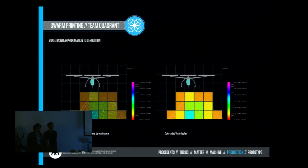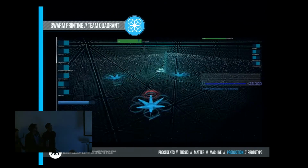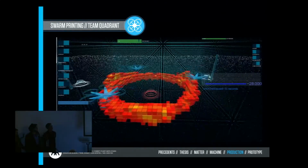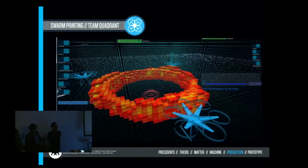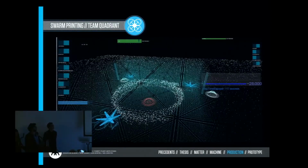But calculating physics all the time is very difficult, especially at architectural scale. So we introduced a voxel-based approach to this material system, so that it can have all the benefits of the previous system, but it can be faster and more fit for high populations. So there is a voxel system, and it has an additional advantage of being able to assess the density because it's an outside global system.